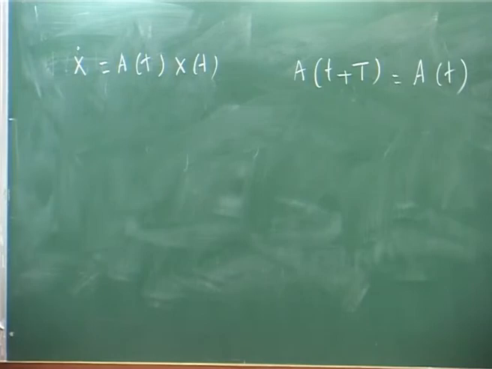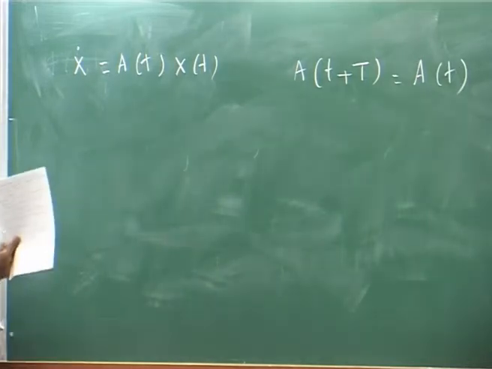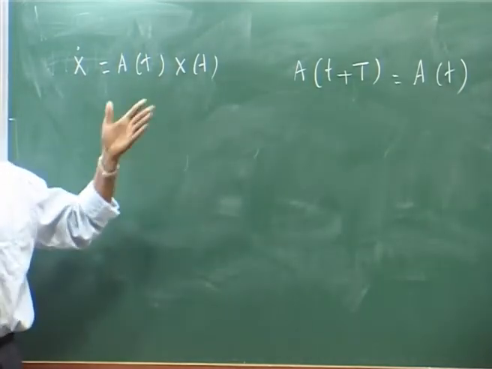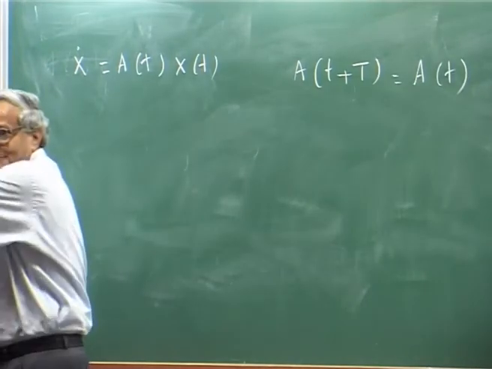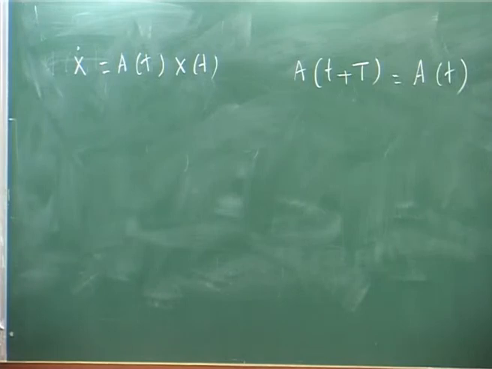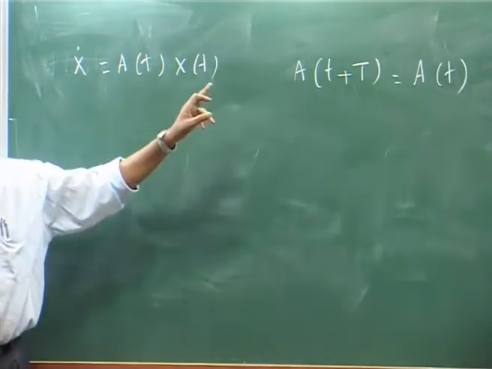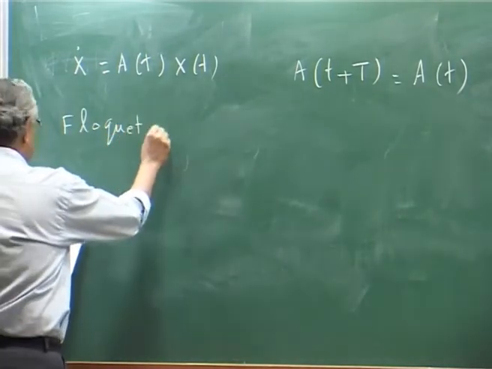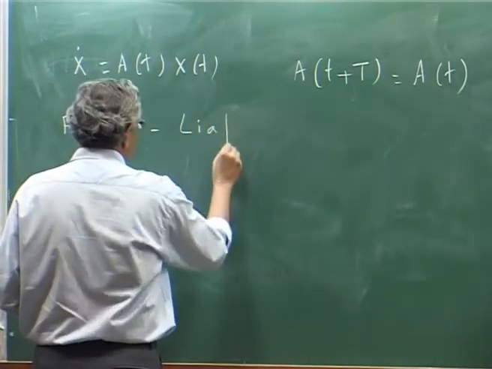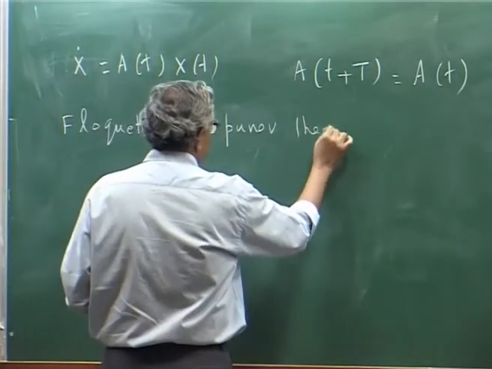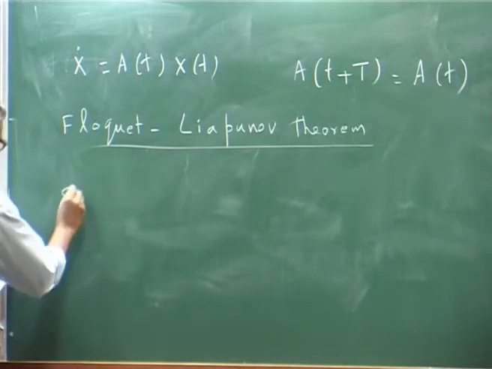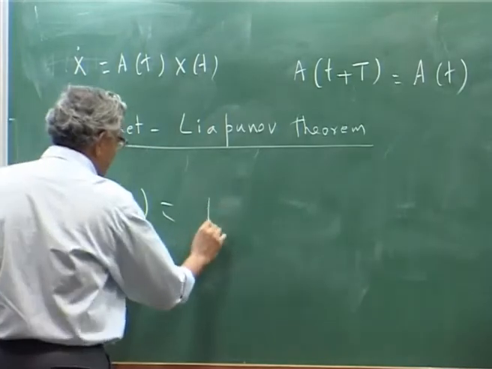If you have this condition, what is the form of, please understand, my transition matrix? Not the value, the form. This is my equation which is periodic. It is a time varying equation only. Only thing is it is time varying rather than very general. Very general I wrote the long series solution. If A of t is periodic, this is what Floquet, we call it Floquet-Lyapunov theorem, Floquet theorem, anything you can call. You may find it in different form, but I have got it from some notes, I am keeping it this way. What it says is the form of this, there is a proof I have, it will be in this form.